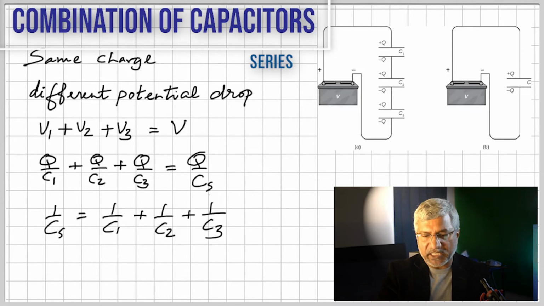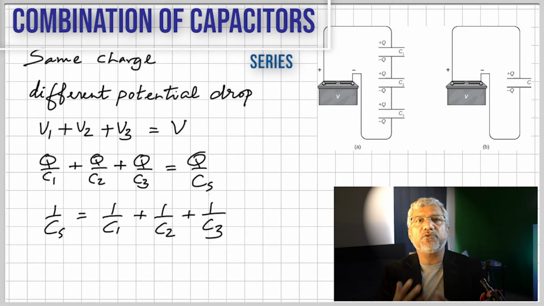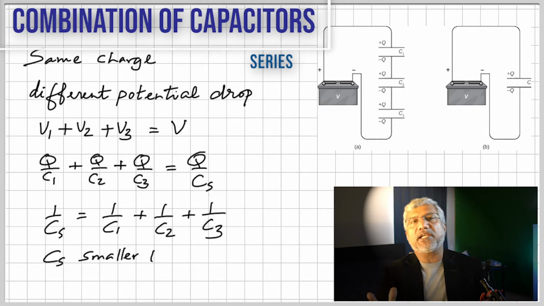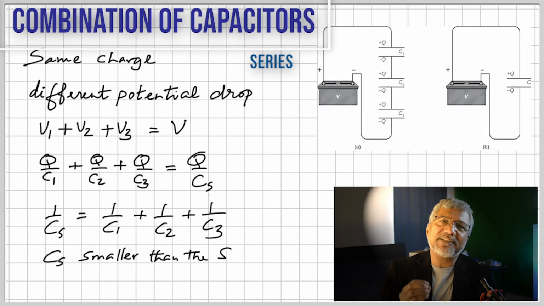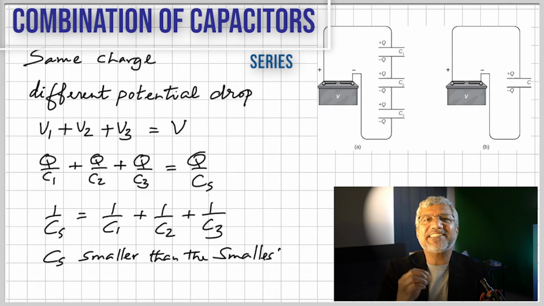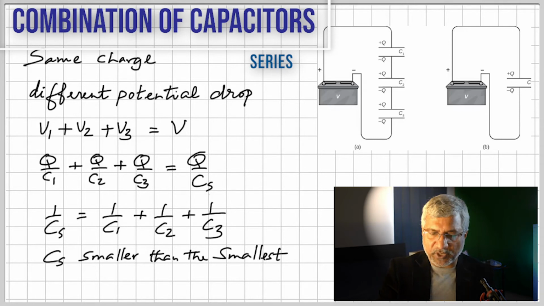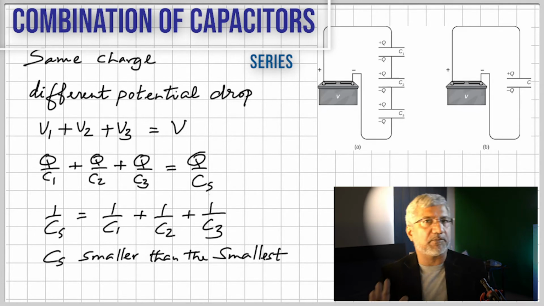That is the formula to be used when capacitors are connected in series. Students usually make a mistake. Remember, it's 1 over C in series given by this formula. So after you do this mathematically, you have to take the reciprocal so that you get the value of the actual capacitance in series. Do not forget that. Another thing I forgot to mention is that whenever you connect in series, the series capacitance is always smaller than the smallest amongst them. So if you had 1, 2, and 3, the result would be less than 1. That's just a pointer to see if you're doing it correctly.